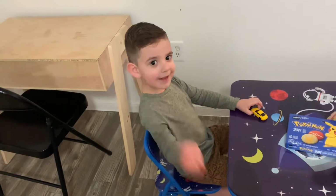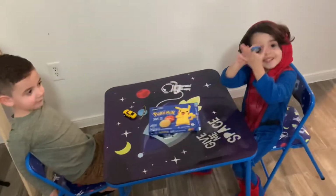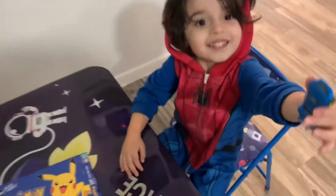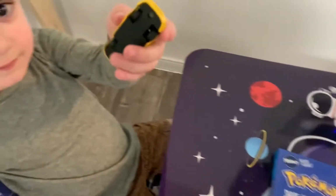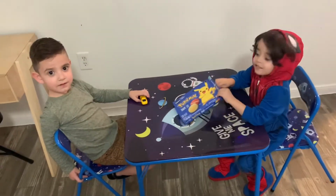Say hi, Adam. Hi. And Sammy. Adam's Sammy's cousin. Look what Adam got him. He got him a really cool Batmobile. Let me see yours, Adam. It's a really cool yellow car. So, you guys ready to make cookies?